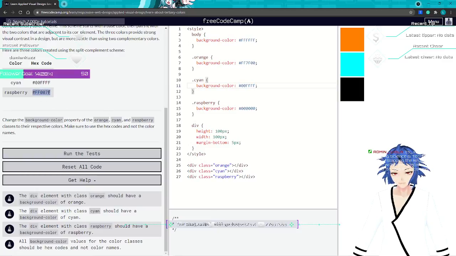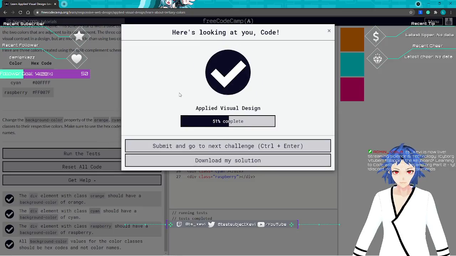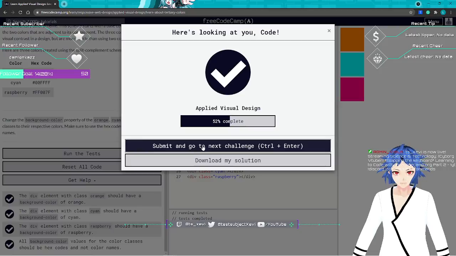And raspberry. Yep, okay. On the tests. Submit and go to the next challenge.